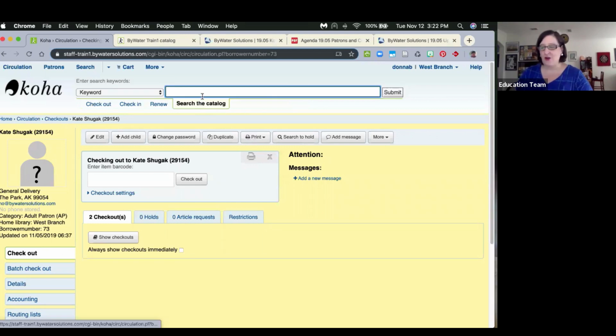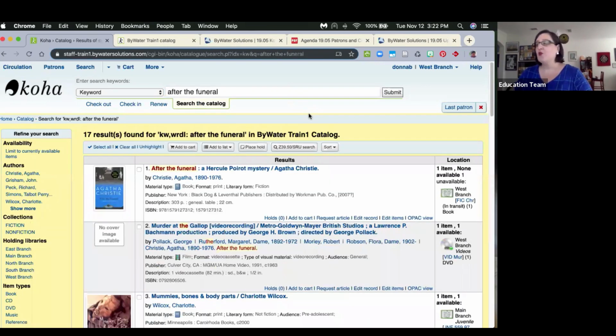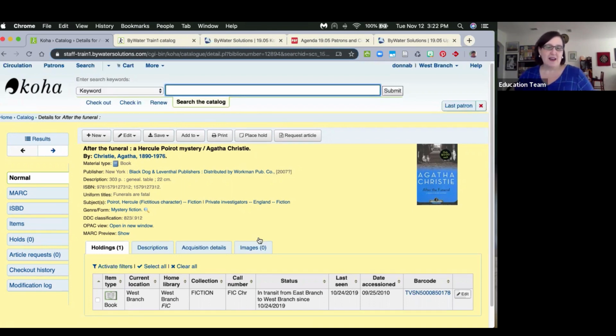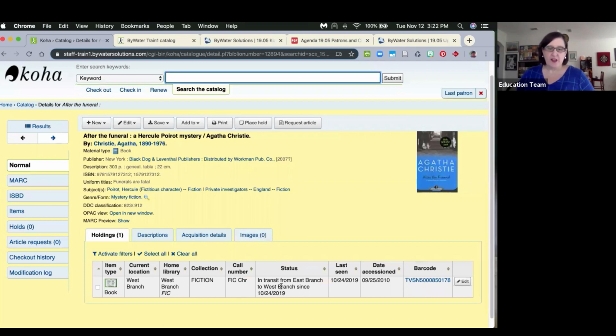Okay. So for those of y'all that have multiple locations, we know that there are gremlins, and the gremlins make things disappear in transit from one location to another. So there's a nice little enhancement here, which is outstanding transfers are canceled when an item is marked as lost. So right now, this item is in transit from the East Branch to the West Branch. It has been in transit for 3 weeks now, hopelessly gone, I'm sure. And what we want to do is go ahead and get this off of the transfer list and mark this one as lost.